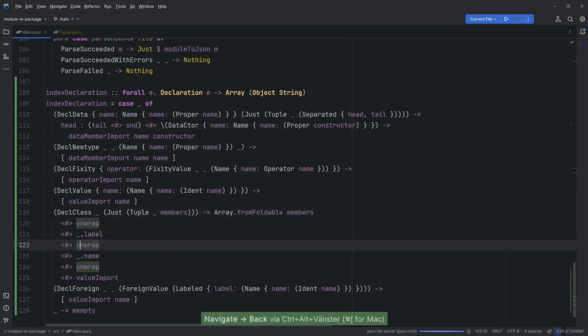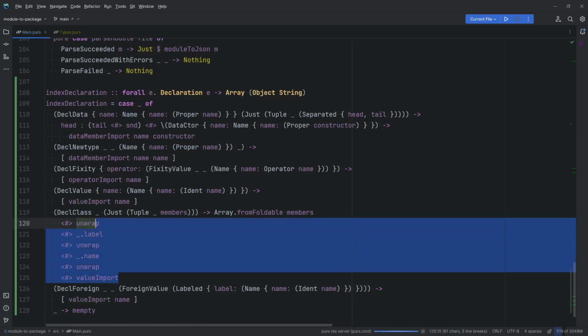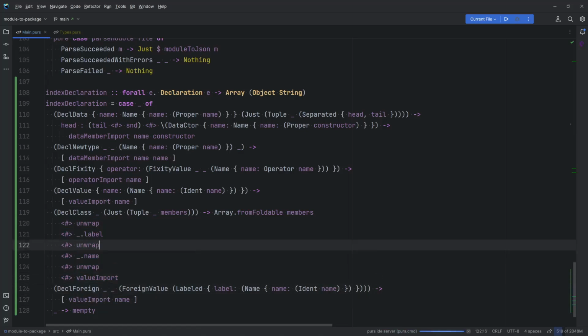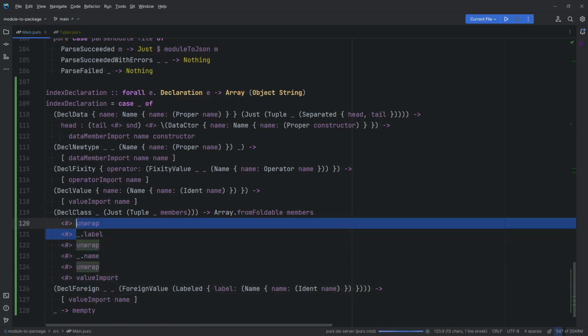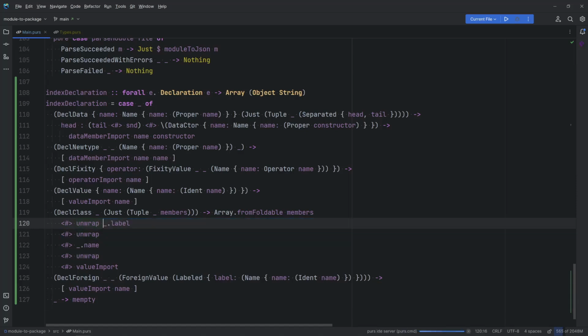So if we extract this part, let's first replace this with this, I think is correct.